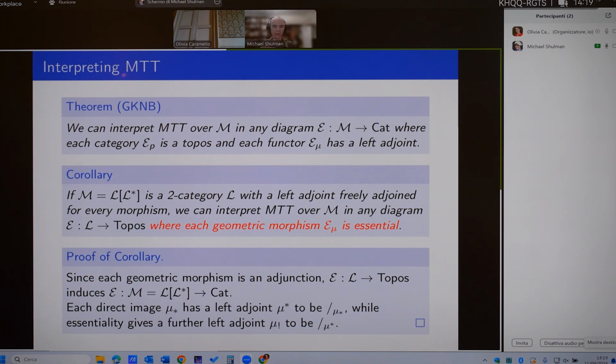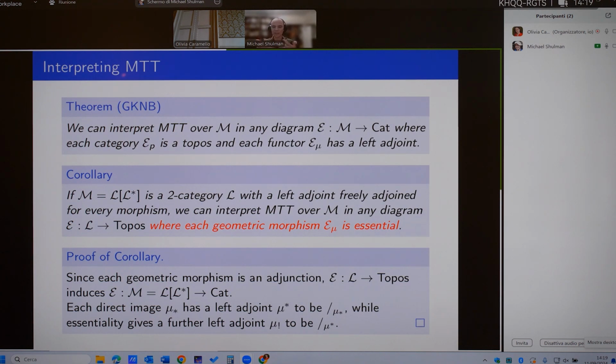And so, in consequence, what that means is if I have instead some diagram of toposes, this diagram E from L to topos, where each geometric morphism has two functors in it, that gives me a functor into Cat that's defined on a two-category that I get by freely adding left adjoints to correspond to the inverse image functors.